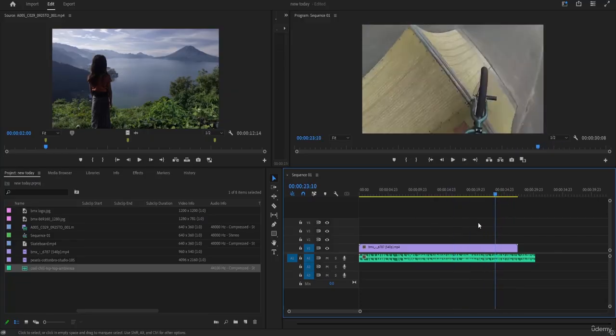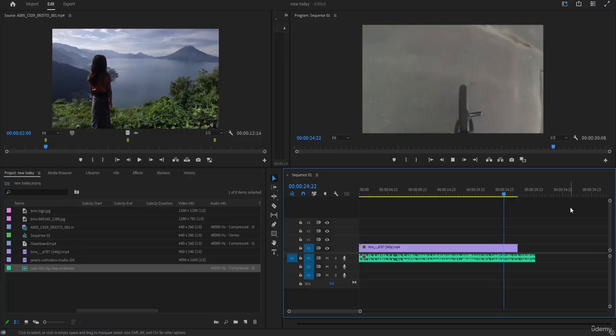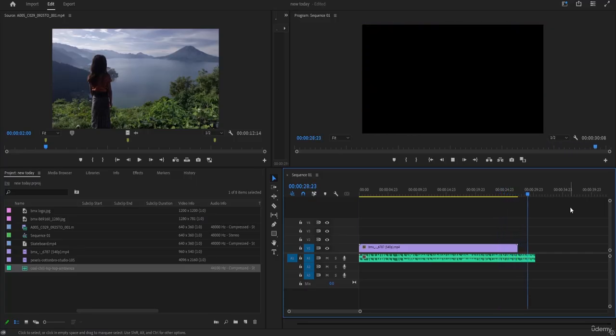Now let's take a look at the ending, how it actually ends. So the audio actually extends above the video. Most people would have a problem with that, but I think it's a bit cool because the lights go out and the music is still going. It's much more aesthetic to me, so I'm just going to keep it like that. Basically it's just drag and drop.